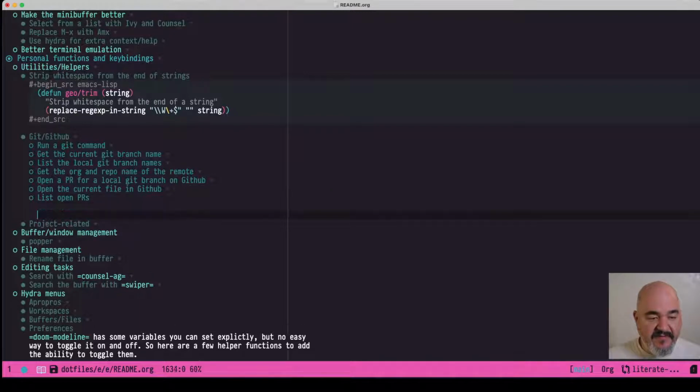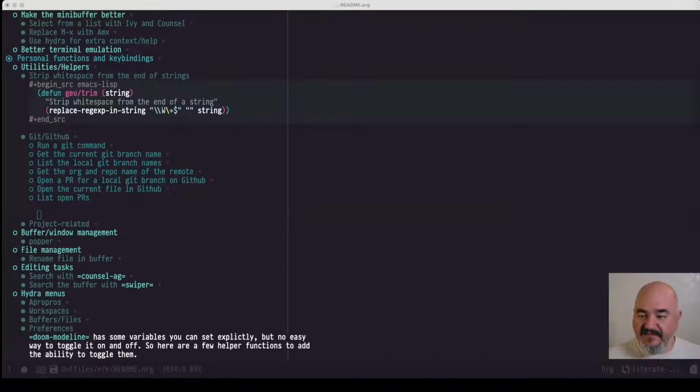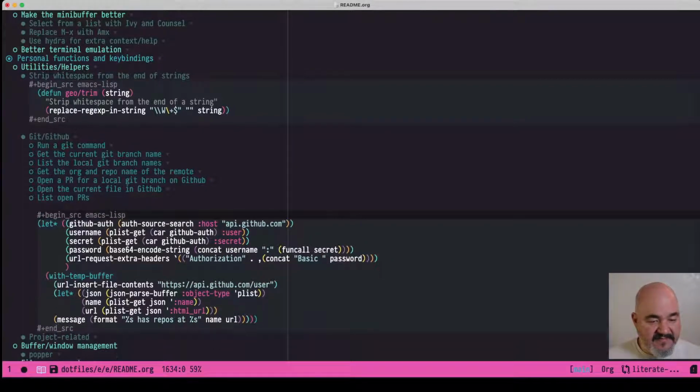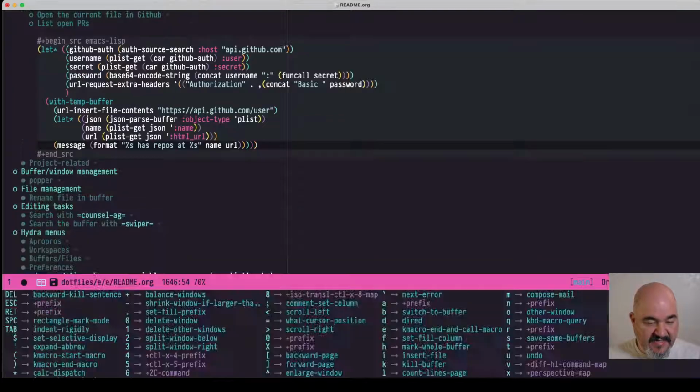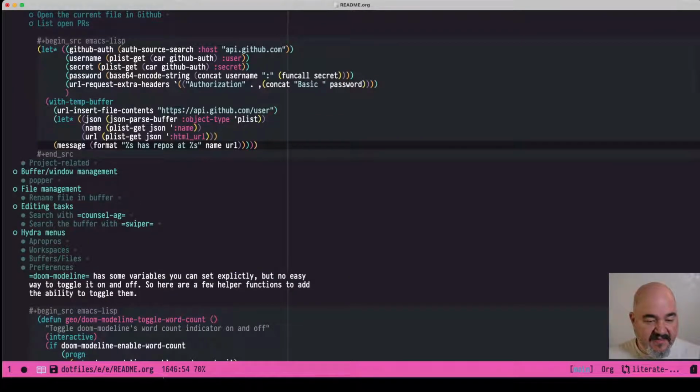Well, I do know I did save this other code from some other scratch buffer I've been working on at one point. So this will sort of do what we're working on, and if I press Control X, Control E to run this, it does say Jeffrey Lessel has repos at github.com/geolessel, and that's what we are hoping for.